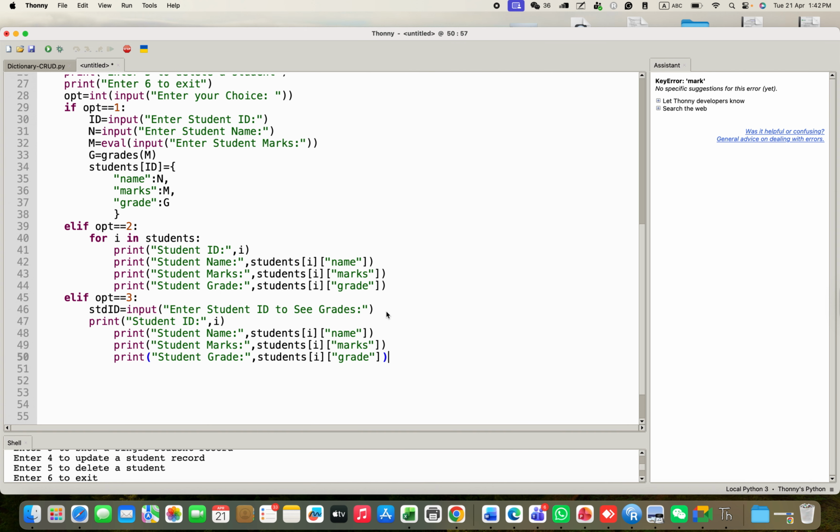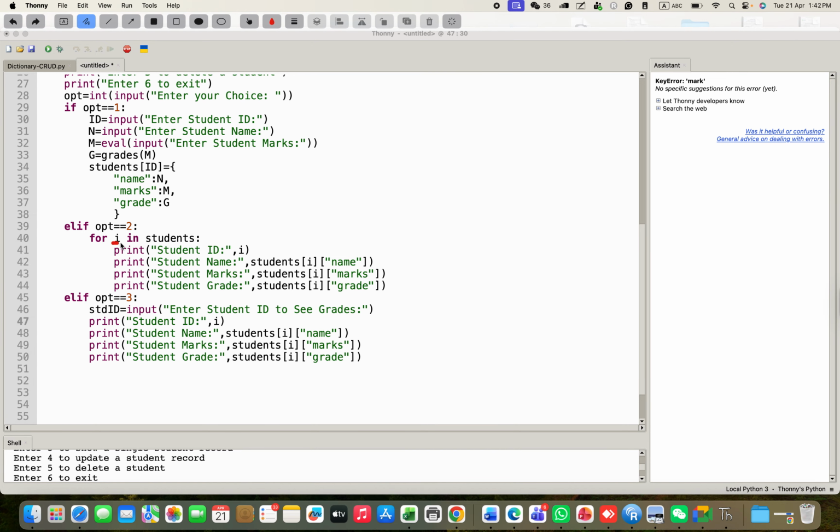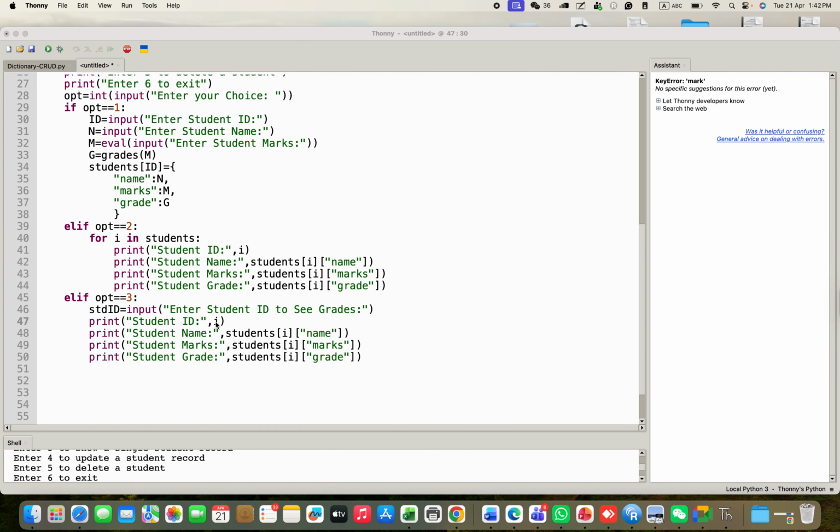How? I'll copy paste it, because I don't need a loop to do this, because I have the ID. The loop goes through all the IDs, right? But this one, I have the direct ID. You remember the I was coming from the loop. So this I, now I don't need to go to the loop. I have this STD ID, so I will replace this I with STD ID here.